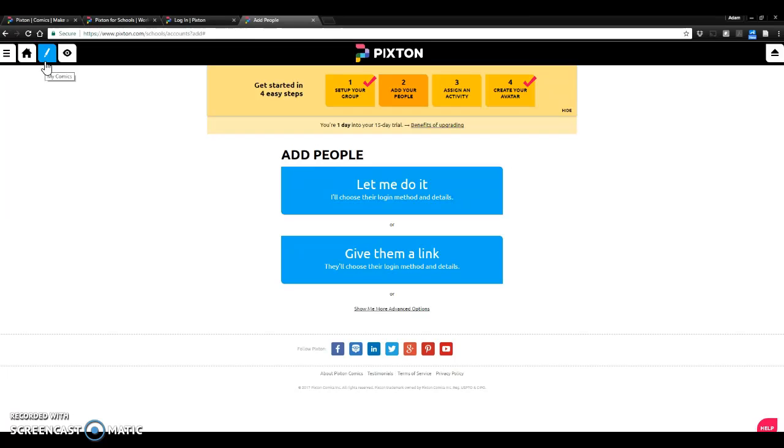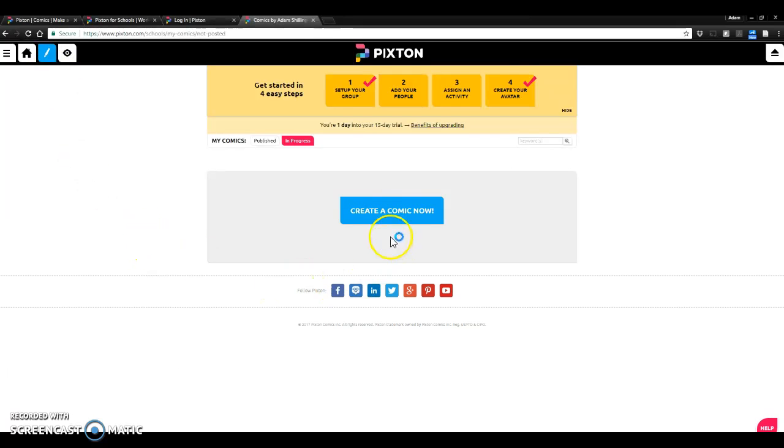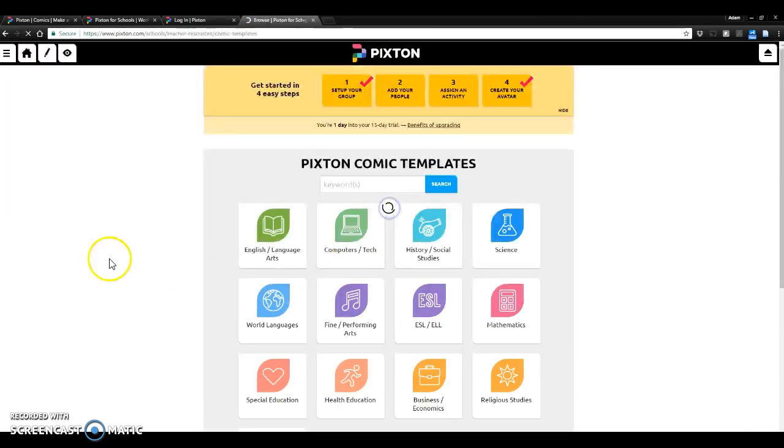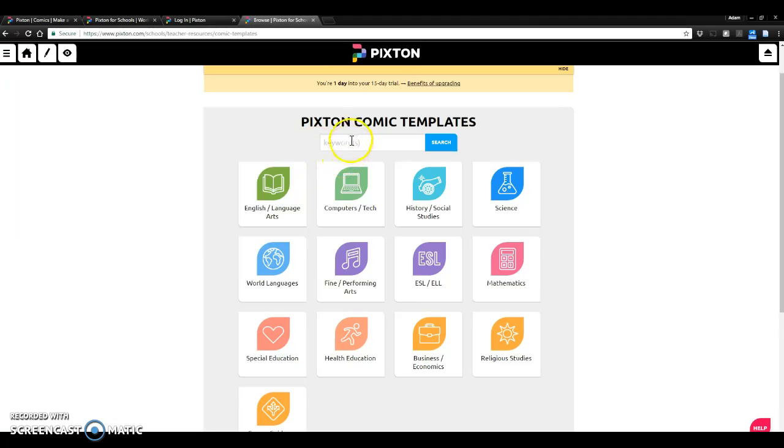So to create the comics, we would go to My Comics, and you can do Create a Comic Now. And then it gives you some basic templates, but it also has a search, so you can search for other templates if you wanted.